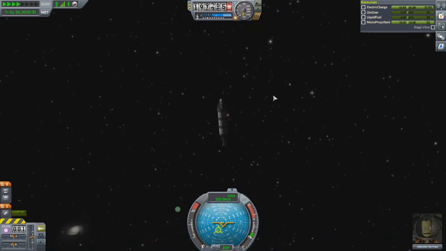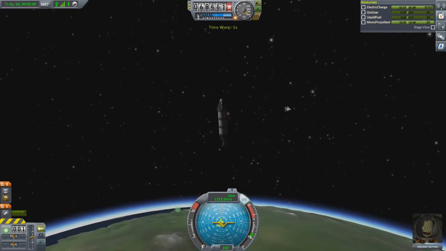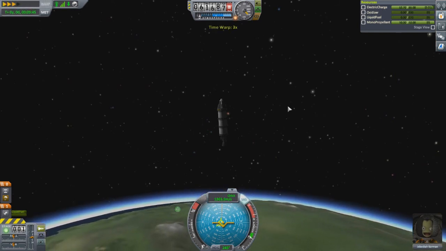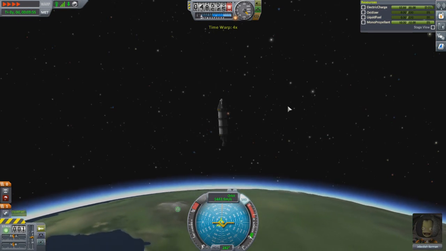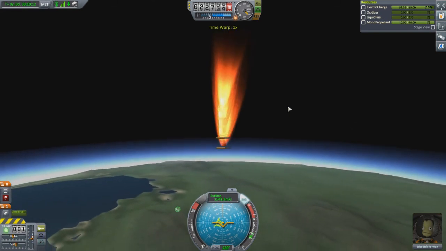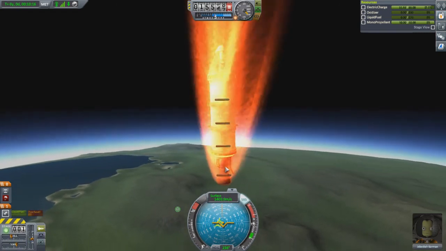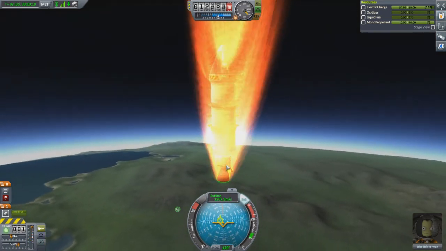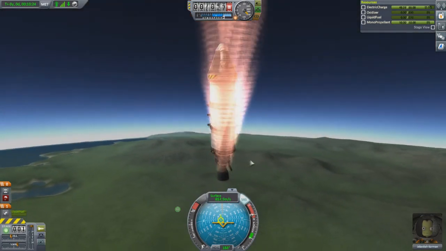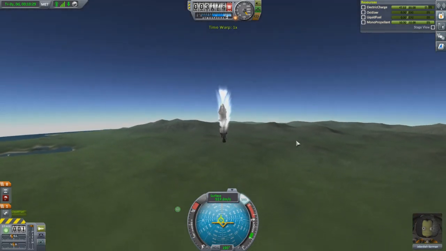So we now have to go all the way up to the top and back down again. So we've got to come back through the atmosphere. Hopefully we don't blow up on re-entry. I'm going to let this do its thing. The engine looks like it's in trouble. We got away with that one quite lightly.